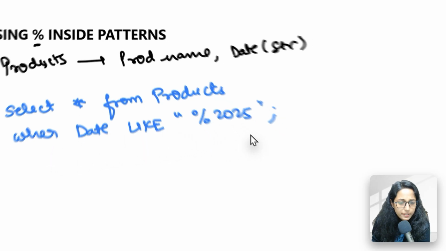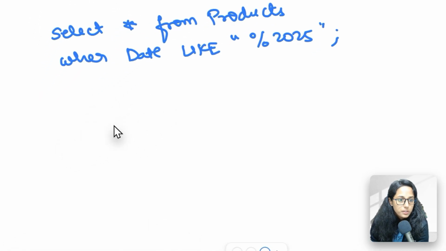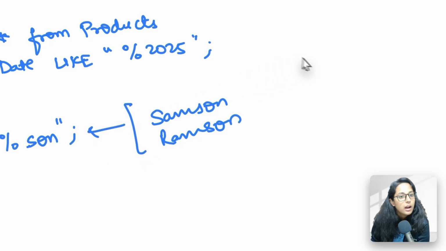That's how we write it, as I already explained in the previous examples when we were discussing the wildcards. And what else can we use? In a similar way, if we want to filter some name, for example, I want to specify some surname or any particular location, we can specify using this percentage. For example, any name ending with son. So I will get, for example, Samson or Ramson. All of these names would come under this query output.